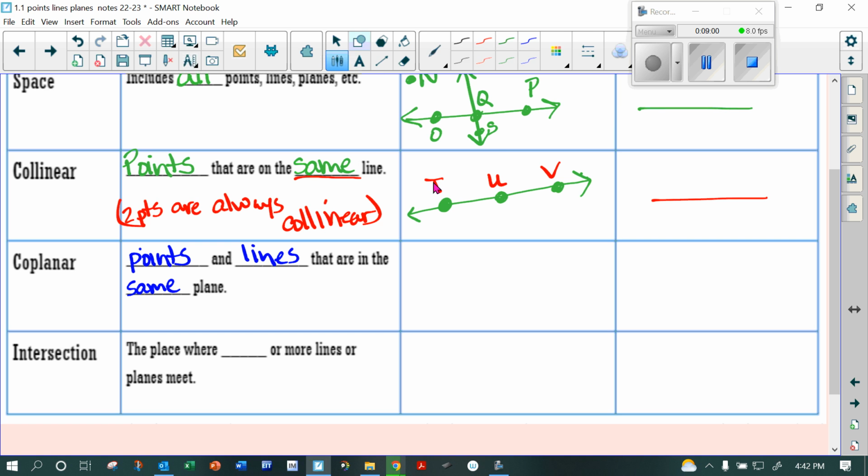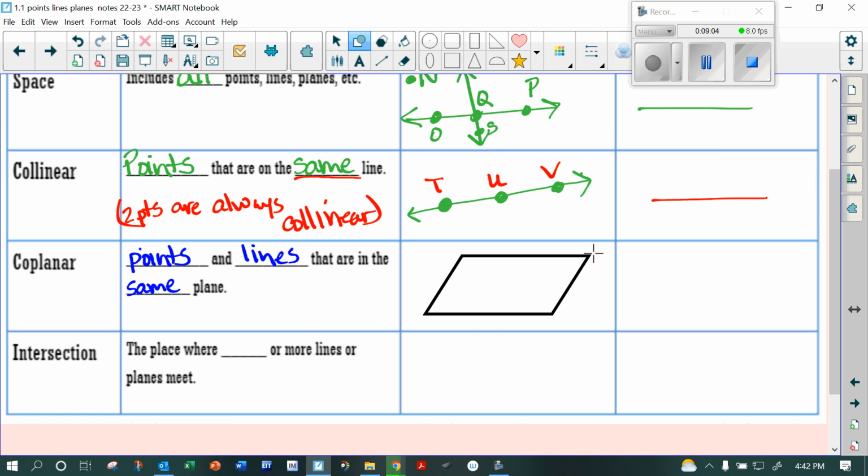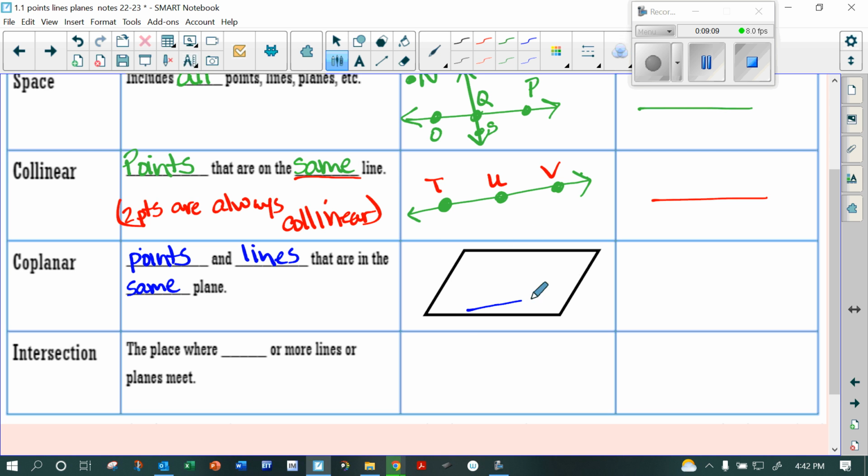So if we were to draw a plane here, and we're going to say we've got this segment right here. So this is segment XY. Point Z is collinear, and then this ray, and then we got this point W over here. So we have a segment, we have a ray, we have a point. All of these things are coplanar with one another because they're all in this plane together.